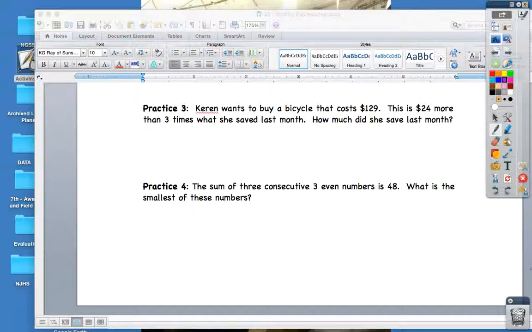Okay, so I'm going to give you some examples. 40, 41, 42. Are those numbers in order? Okay, which one of those numbers is the smallest number? 40. So let's say x. Let's make it green. X is 40. That's my smallest number. How do I get to 41 from 40? X plus 1, right? It is 1 more than 40, right?